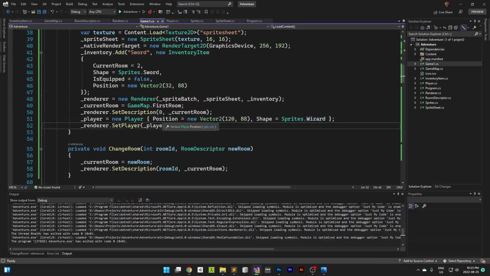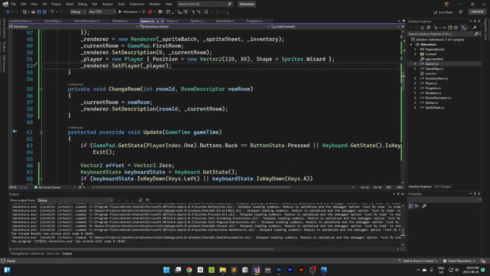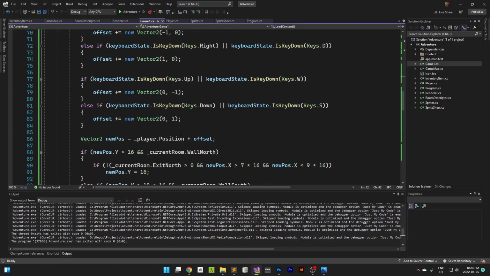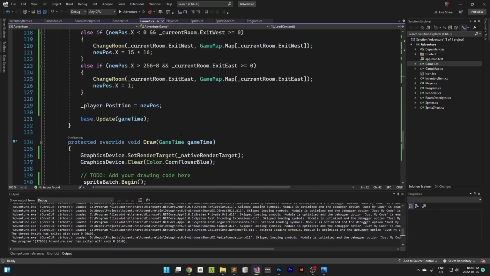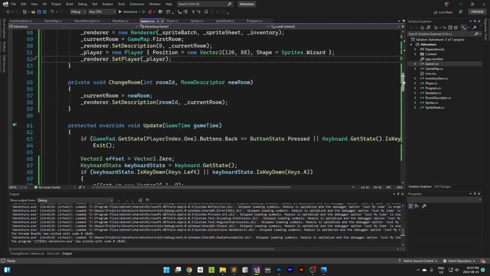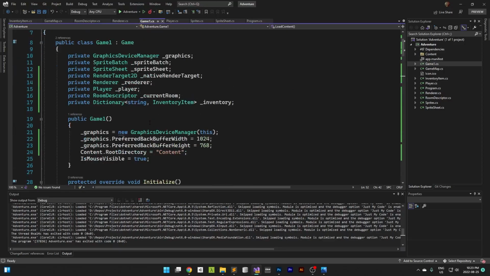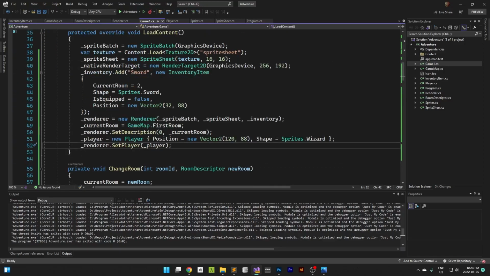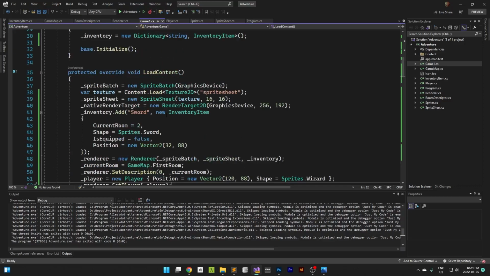And oh, we need to, yeah, we need to make sure that's in front of, like, that's a background image. I'm okay with that just now. Right, so the next thing is we have our inventory items there. We want to see if the player has touched the inventory item. So that goes to game.